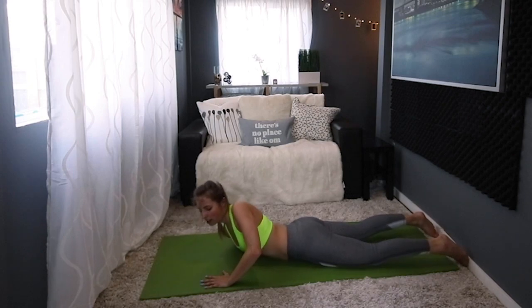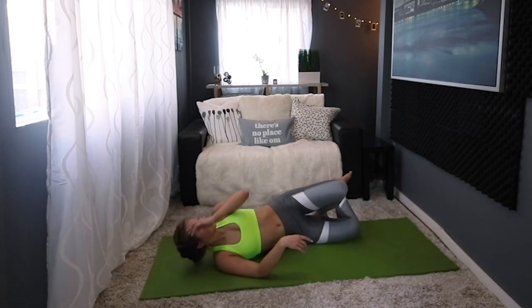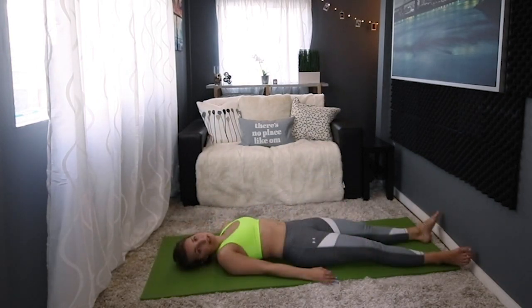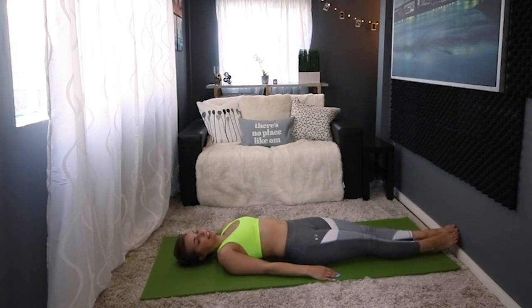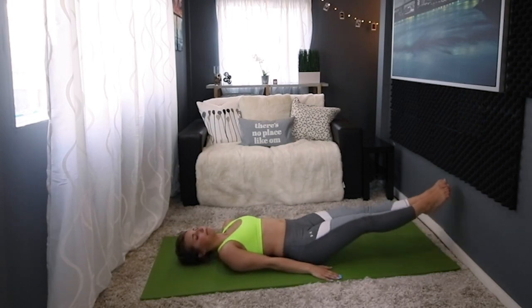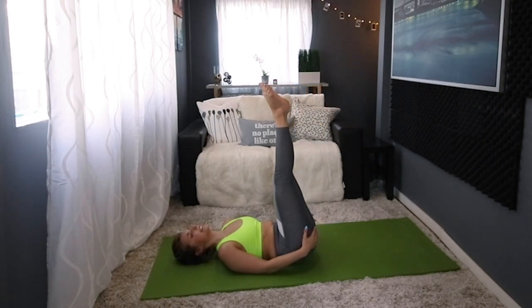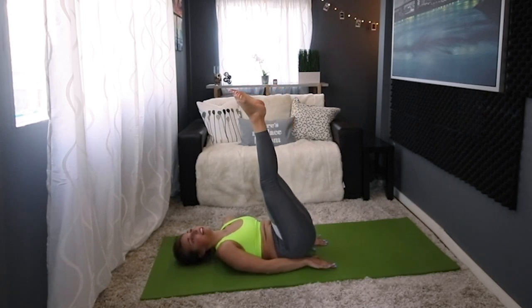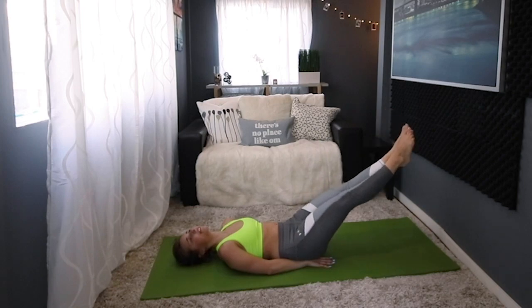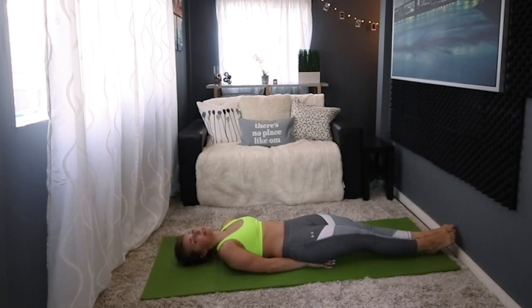And now we're just gonna slowly turn over onto our backs. We're almost done, you guys, I promise. Now that we're on our backs, we're gonna do a couple of leg raises. So what that is, it's sort of the same thing we were just doing, but on our backs instead of our bellies and not using our hands. So we inhale both of our legs together up into the sky with control. Our palms are against the mat. You can even sort of place them under your bums if you prefer, just for a little bit of leverage. And then we slowly release with control.